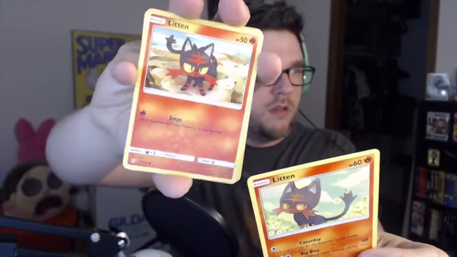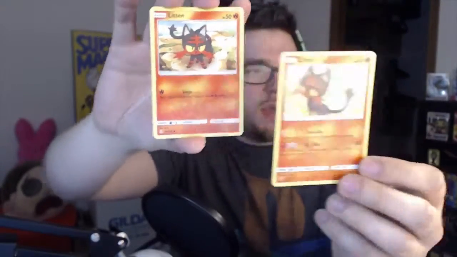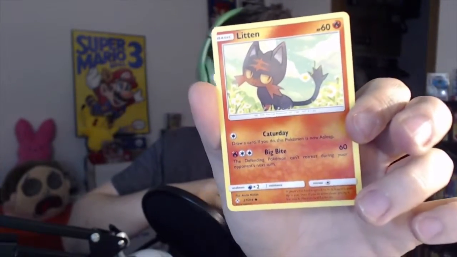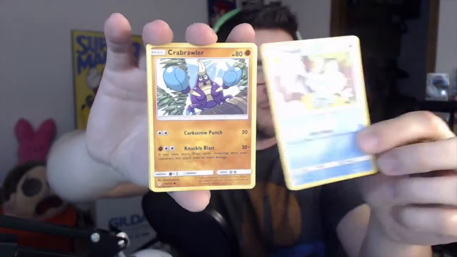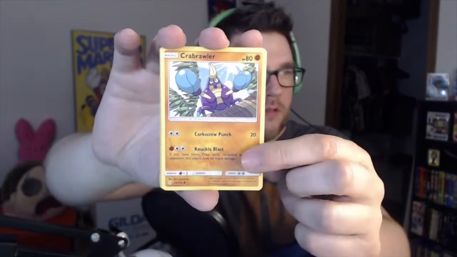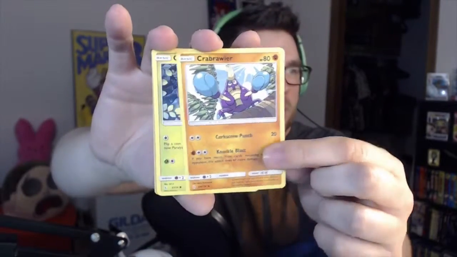So yeah, we got this Litten, and then this Litten. Very, very cute. I love the... What is that? Wait, what does that say? His first attack is Catcher Day. Catcher Day. I love it. I love it. I love it. Okay, so we got another Litten. Froakie. Crabrawler. He looks drunk. He looks like something from SpongeBob SquarePants.